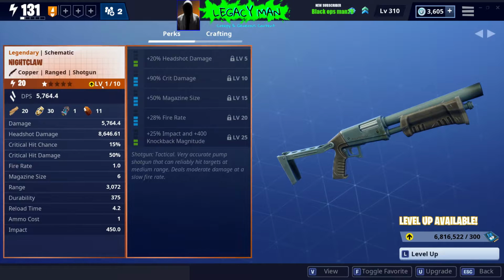Here's a Nightclaw, an unleveled shotgun that I have, with the impact and knockback magnitude perk.